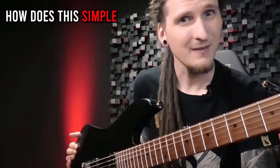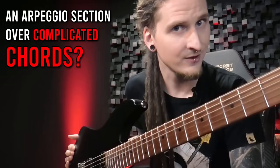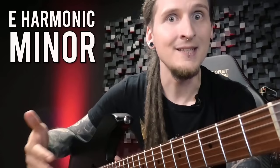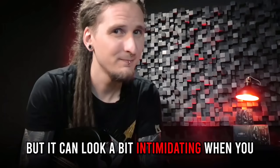How does this simple system actually hold up when you have to compose an arpeggio section over complicated chords? Well, let's find out. I came up with a pretty cool cadence in E harmonic minor. Check it out. Those are some pretty cool sounding chords, right? But it can look a bit intimidating when you write them down.